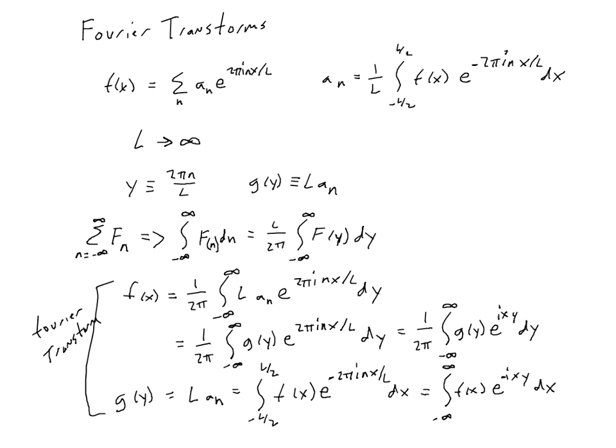So what happens then is you can actually take the two expressions, combine them together, and have f of x equal to 1 over 2 pi times the integral from minus infinity to infinity, with respect to y, of e to the i xy of g of y, which is really equal to the integral from minus infinity to infinity of f of x prime e to the minus i x prime y dx prime. And what happens is you can rearrange the terms here.